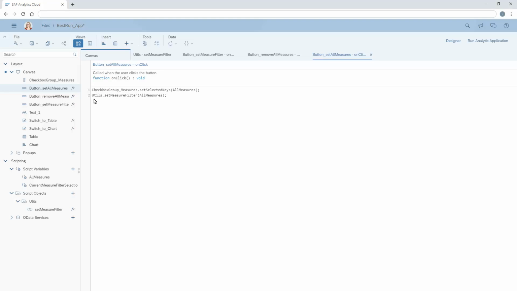The Set All button will set the selected keys of the checkbox group to the All Measures script variable and to the setMeasureFilter function.